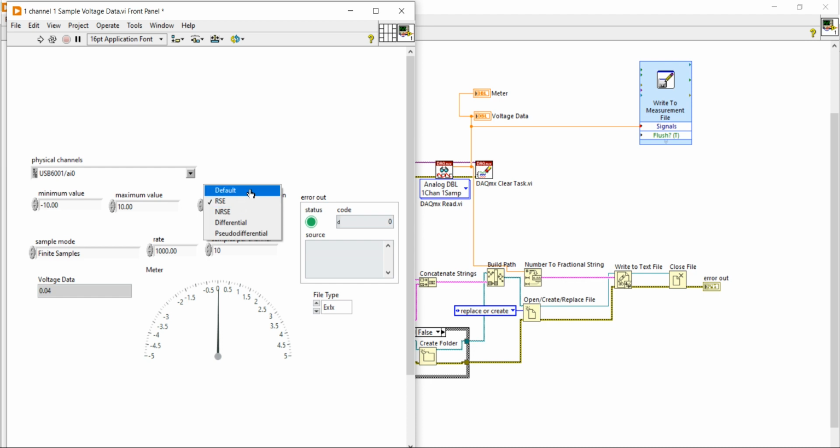I want finite samples, meaning a countable number. Here I had given the data. My system sampling rate should be 10,000 samples per second.